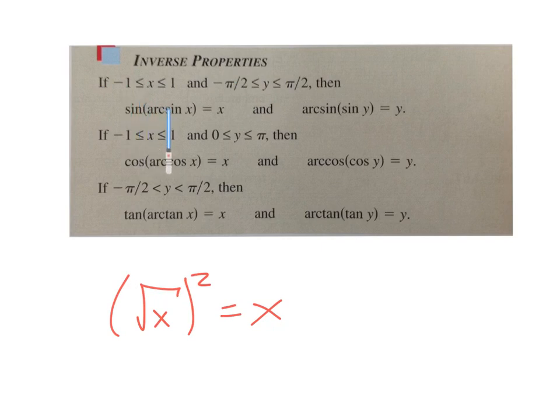And so that's all they're saying: if you take the sine of the arc sine of some value, then you just get that value because these are inverse operations, okay? Now they just flip it because we're talking about the y value. So if you take the arc sine of the sine of a y value, you get the y value. Okay, and that's all they're saying, that these are inverse properties. And so they are just like every other inverse property out there. They kind of negate each other.